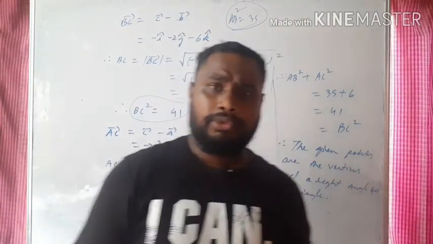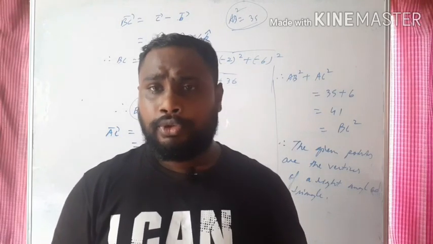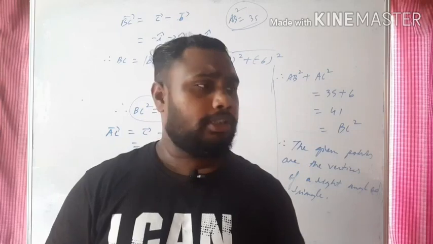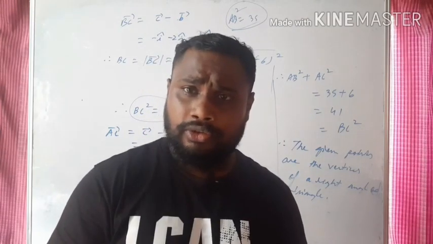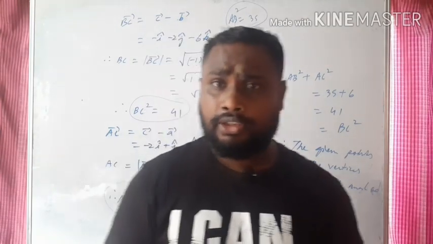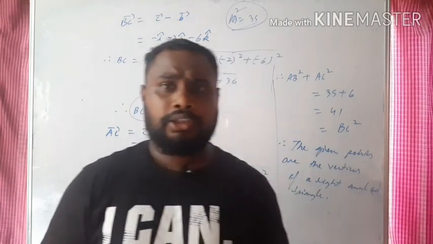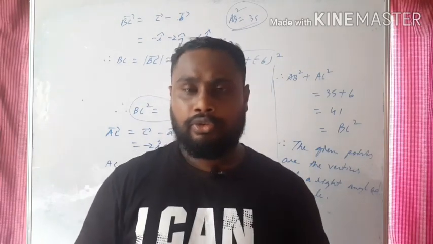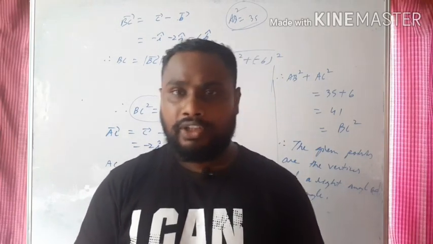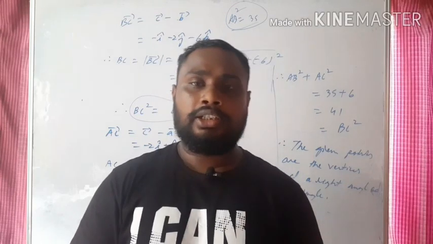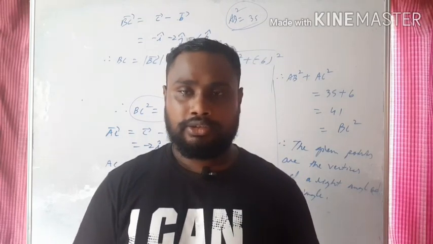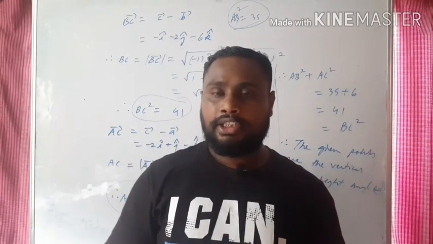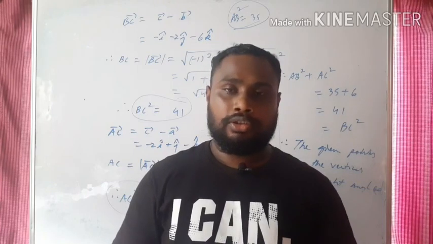all the problems of exercise 10.2. Hope you have understood. Out of these problems, the questions related to direction cosines, unit vectors and the section formula are important, and you will have to know how to find a magnitude and all. If you know how to find a magnitude, how to find the unit vector, how to find direction cosines, then it is easier to do this type of questions. So we have completed exercise 10.2. Hope you have understood.